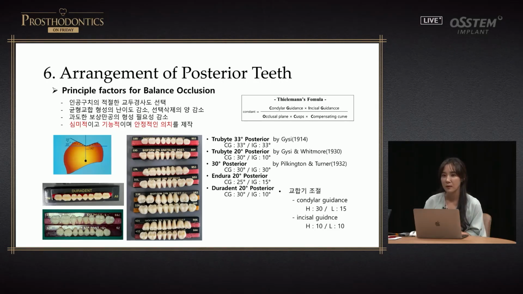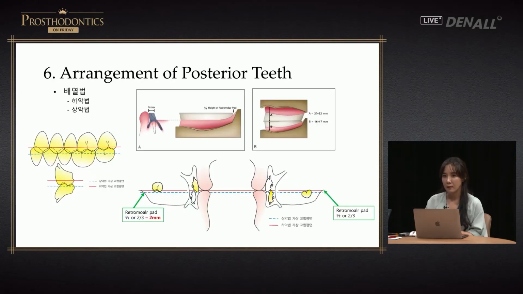There are so many different teeth types as shown in the guidebook. They include 33 to 20 degrees, and then 30 degrees, and also cuspalless teeth. It's not easy to select the proper cusp incline for the posterior teeth, but you need to consider what teeth are used by the lab that you are partnering with. Hanau quint should be considered for the cuspal inclines, as I said before. Sometimes we arrange the posterior teeth ourselves and sometimes not, and we already learned how to arrange them in hands-on.